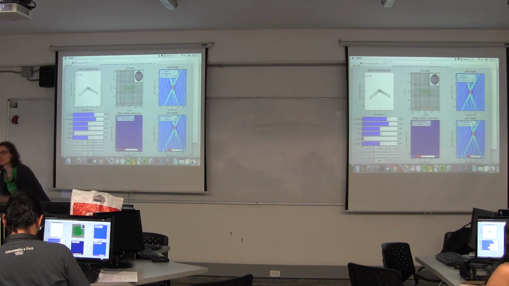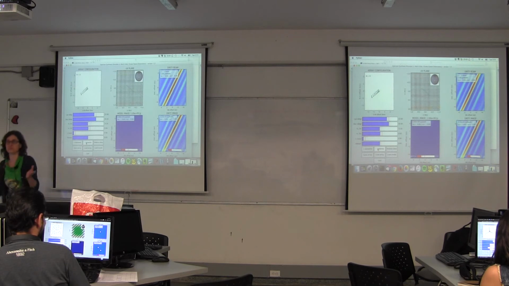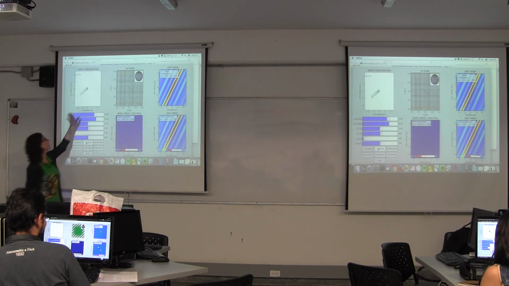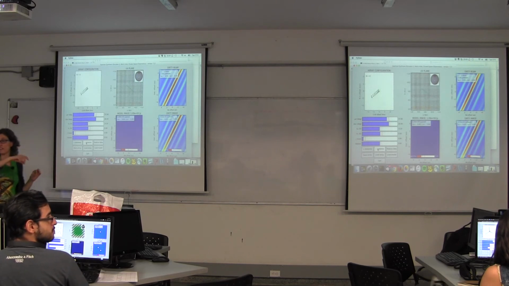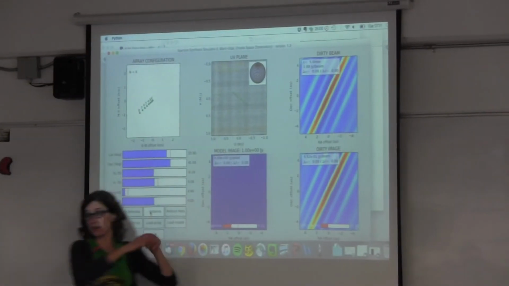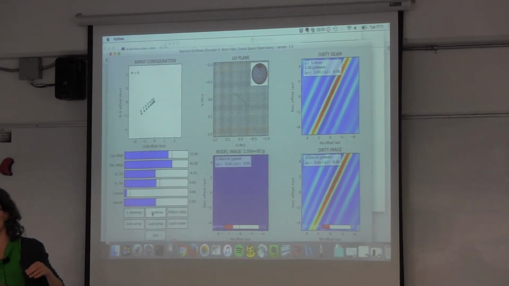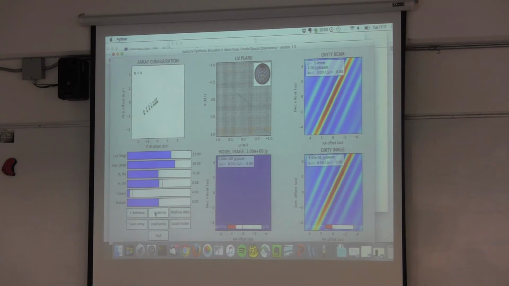Or you can load just an east-west array to see what is the pattern. Let's say that you just have one of the wings of the Y shape. So the UV will be just a straight line. You can play taking out antennas.